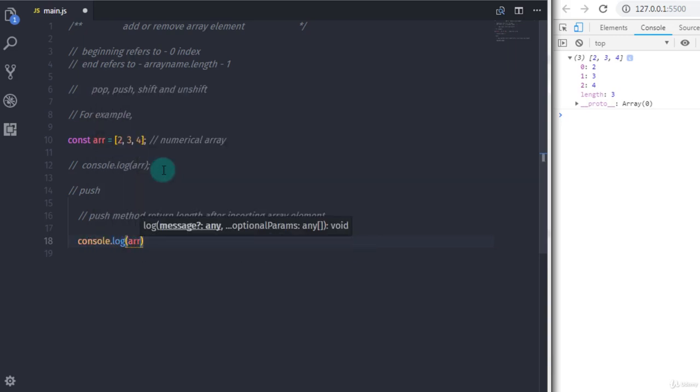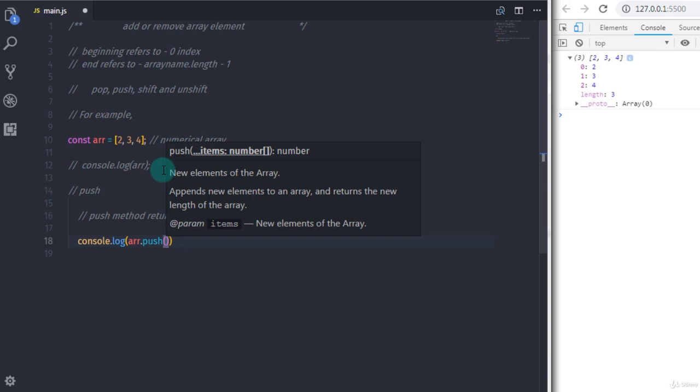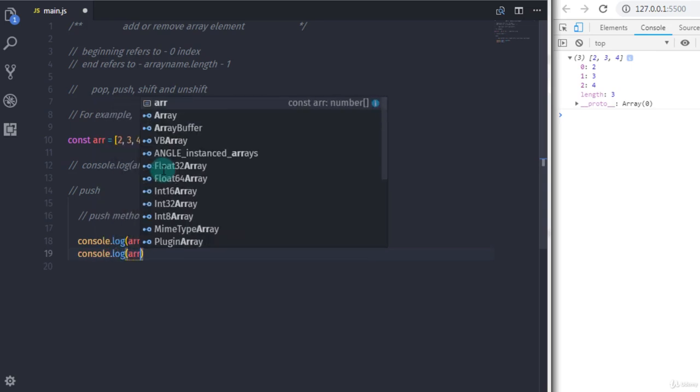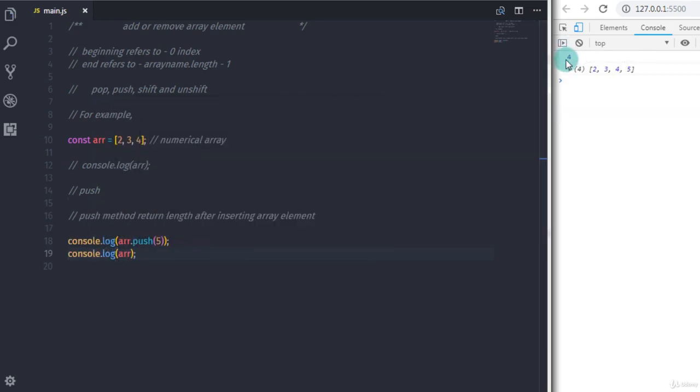I will call the push method here, and in the parentheses I will specify my element which we wanted to insert in the array, and after that I will print my array on the console. So when you execute this, you will get the array length and the array. Now you can see 5 is added in the array at the end.